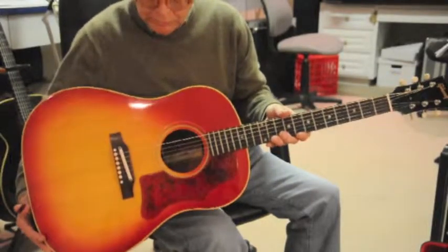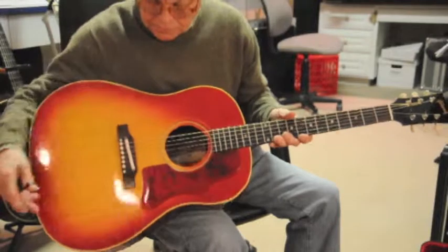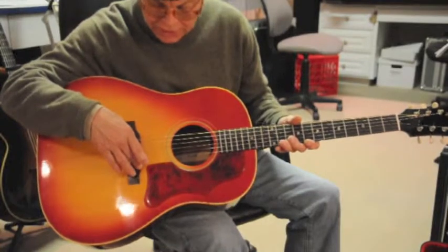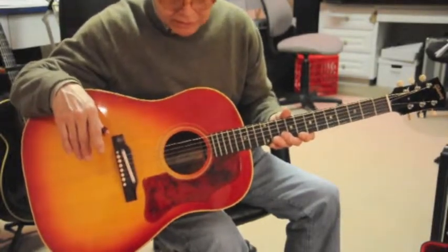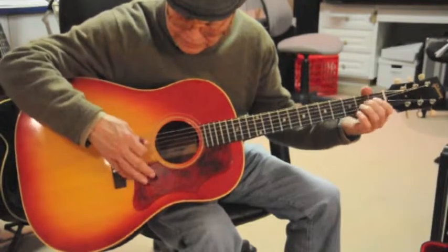Obviously it's got the original plastic ceramic insert, but for very little money, you could put a bone nut on it without doing any kind of modification. Saddle. And who knows what it'd sound like with that. I know what it sounds like with plastic.